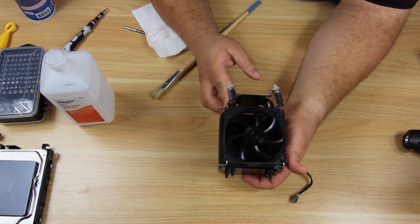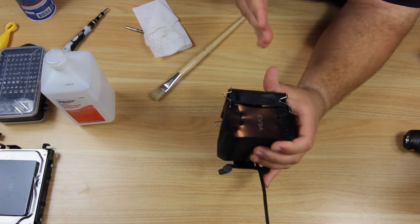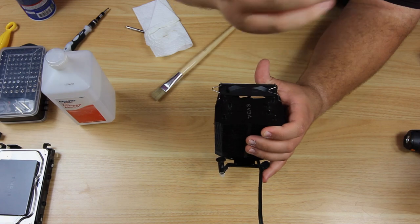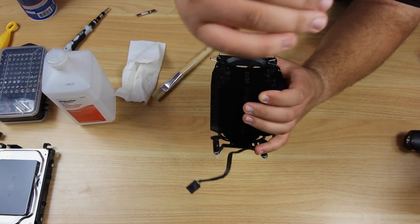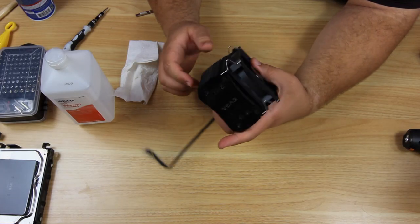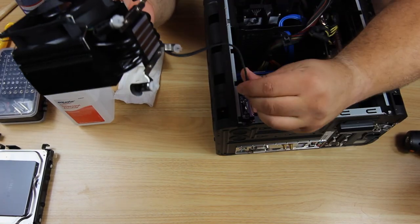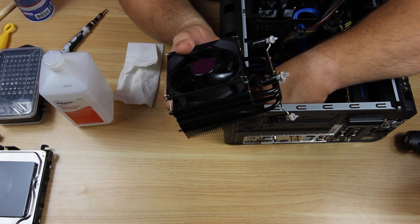Our fan is installed. So the way I'm gonna install this fan in the case will be like this, pulling air across the fins and out through the exhaust. Since this case only has intake from the bottom and exhaust from the top, I should probably invest in a dust shield for it. I like the way this looks. Much better. So I'm gonna install the fan header since it's in an awkward location.